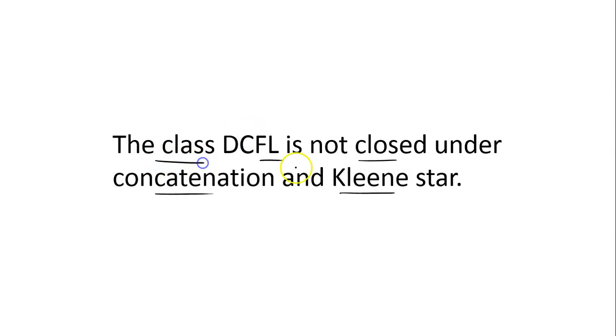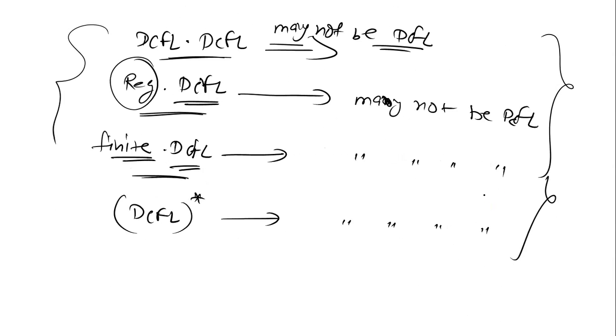So we can say the class of DCFL languages is not closed under concatenation and Kleene star operation. And a few more results that we got are these: DCFL is not closed under concatenation, DCFL is not closed under concatenation with regular languages, DCFL is not closed under concatenation with finite languages, and DCFL is not closed under Kleene star operation.